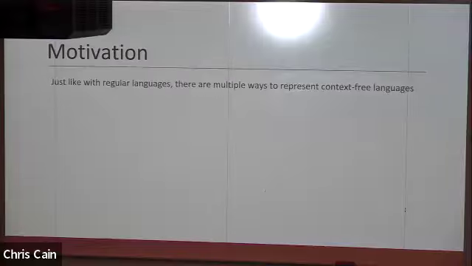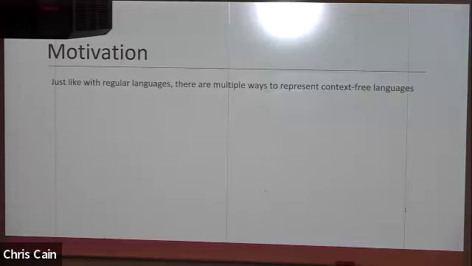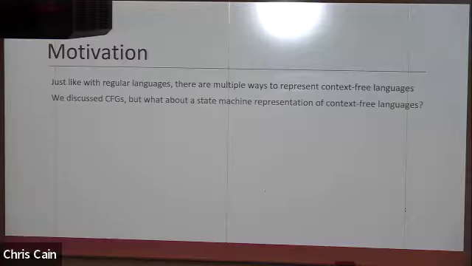And context-free languages can actually store infinite memory. And we need to be able to represent a language like A to the N, B to the N, which we proved wasn't regular via the regular pumping lemma. Then we showed that it was context-free by making a context-free grammar for it. But A to the N, B to the N needs an infinite amount of memory because we don't know how many A's are coming. There's no limit to those number of A's, and we need to be able to count those number of A's so that when we see an associated number of B's, we can say there were the same number of B's as the A's that I've already seen. So we need a state machine to be able to have infinite memory. How are we going to be able to represent that?